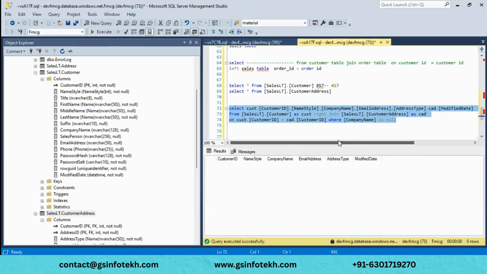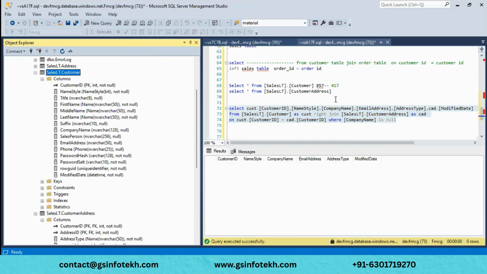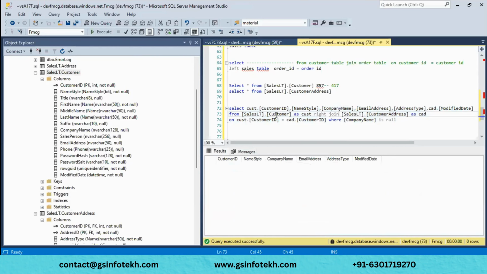See, we don't have any nulls because full data exists in the right table, and all the data will be selected from the right table, the company address table. Whatever matching records exist on the left side, left in the sense the customer table, in this table, that data will become null wherever it is not matching on the basis of the customer ID.